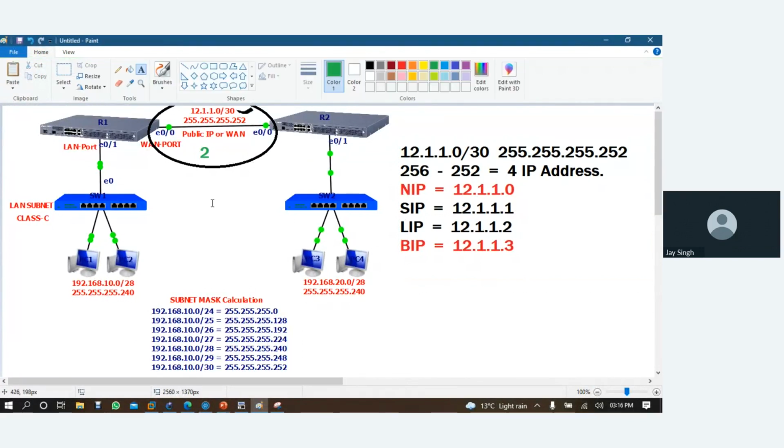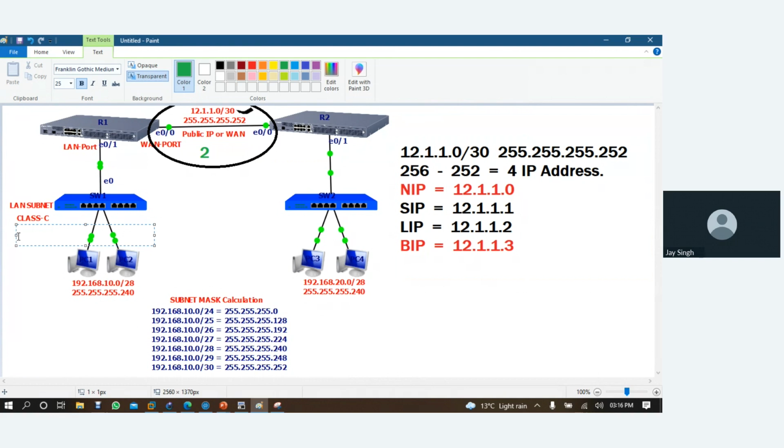Okay, now let's come to know about this. In this subnet, how many IP addresses can we use here? So here in total we have 16 IP addresses in this subnet, but we can use only 14 because 2 will be subtracted. 14 IPs are valid in this pool.